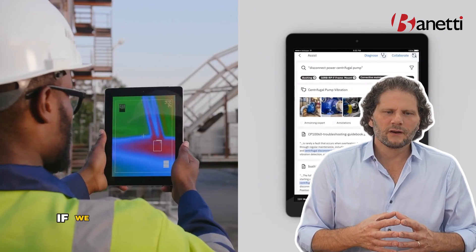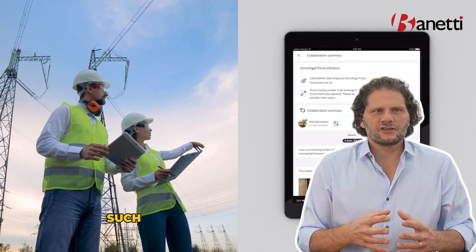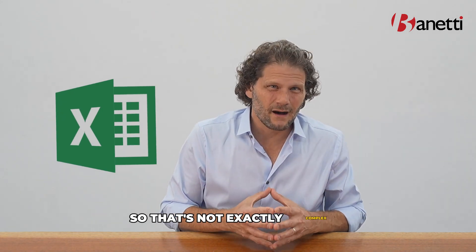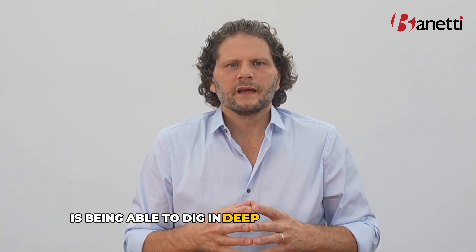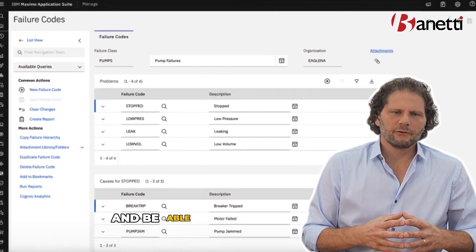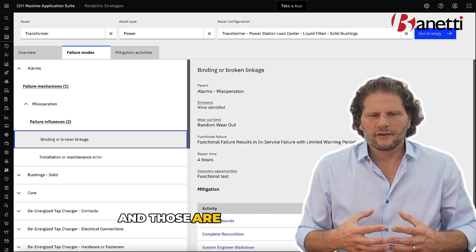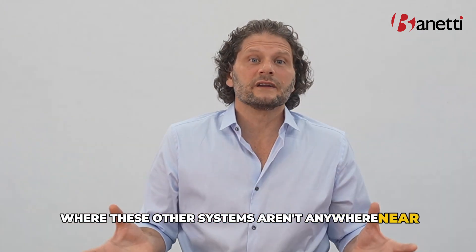If we are looking at basic data capture capability or basic transactional things — such as did my PM schedule come out, did we complete the work order — there's a lot of stuff that could do that; frankly, a lot of people still do it in Microsoft Excel. What is highly complex is being able to dig in deep into our asset types, our historical failure trends, what the remedies were, and be able to look at a design-out maintenance paradigm to figure out how we become more reliable. Those are the kinds of things where the application suite gives you the underpinnings and support out of the box, where other systems aren't anywhere near tackling that today.